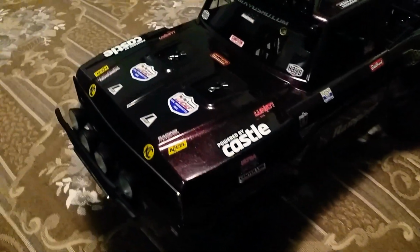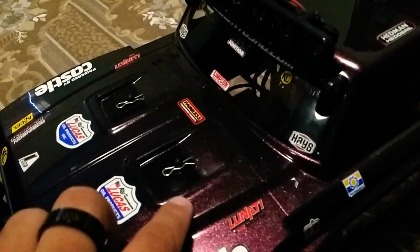So now let's move on to the truck. The way you mount the body, you got your 2 pins here on front, and then you got your 2 pins here on the back, and then there's also plastics that actually hold the body onto the chassis. I don't know if my camera can actually get that, but there's points that are grabbed from the body to the chassis, and then also right here. In order to remove it, you would just have to tilt it back, and then it comes right off. So let me just go ahead and do that.